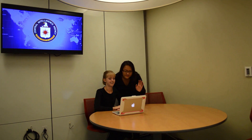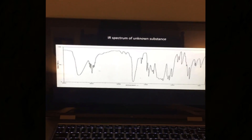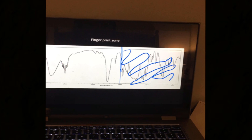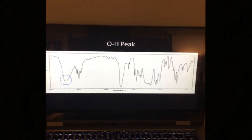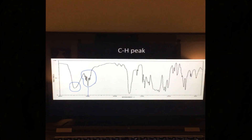Hi, Dr. Dillenbeck. Hi, guys. I've got something you're going to want to take a look at. We've got the IR spectrum here for your sample. Everything below 1500 is the fingerprint zone and will not be useful to us. This broad peak here, just before 3500, shows an OH peak.